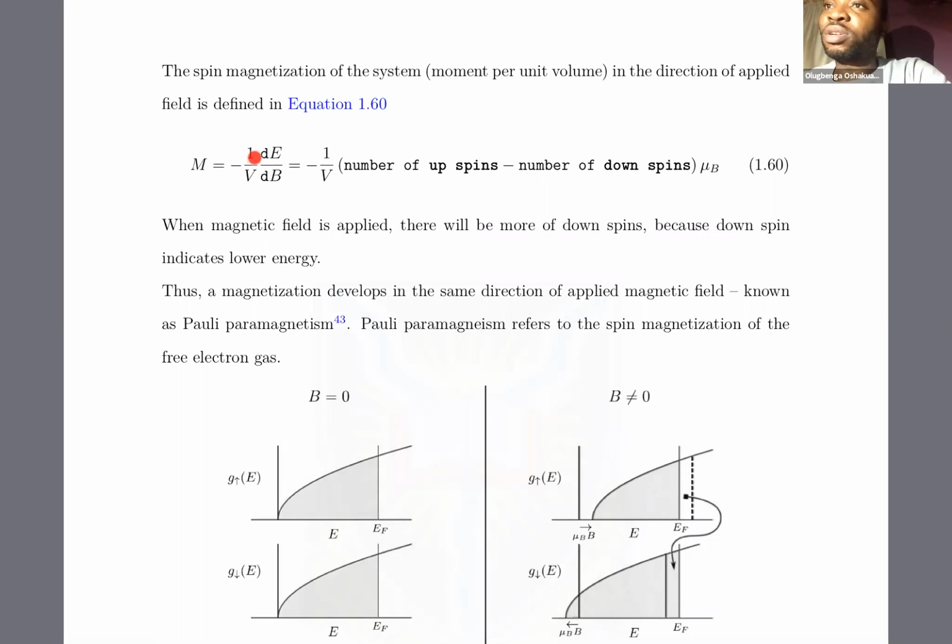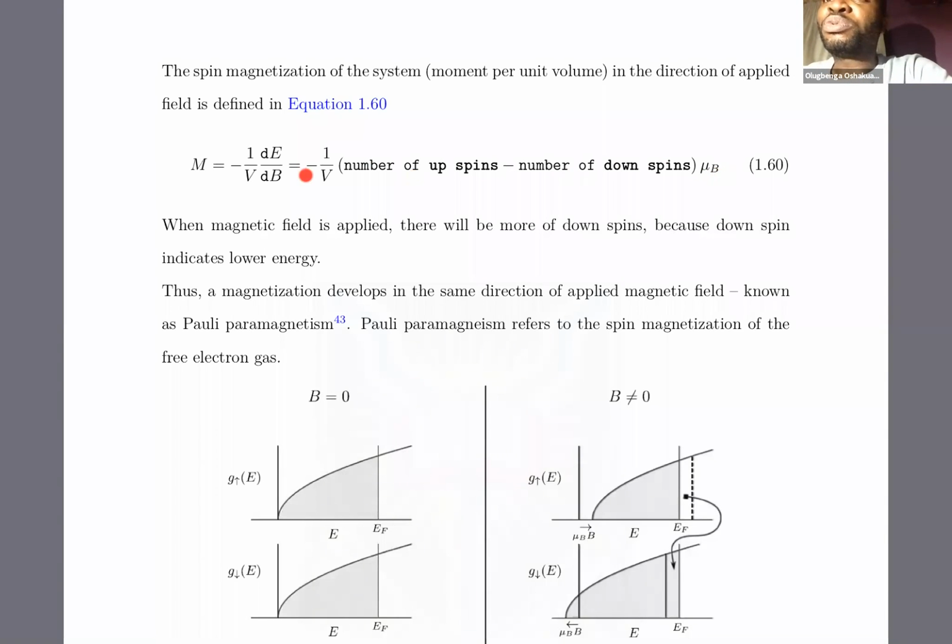And it's this spin, the moments per unit volume. So the moment is the EdB per unit volume. It's also defined as 1 over V, that's per unit volume, the number of spin-ups minus the number of down spins, so the number of electrons spinning up minus the number of electrons spinning down. And remember, the spin-ups are the ones that align with the direction of the magnetic field. We've said the energy of spin-ups is greater than that of spin-down, and the lower energy is preferred in nature. And B is the Bohr magneton, which we defined earlier.